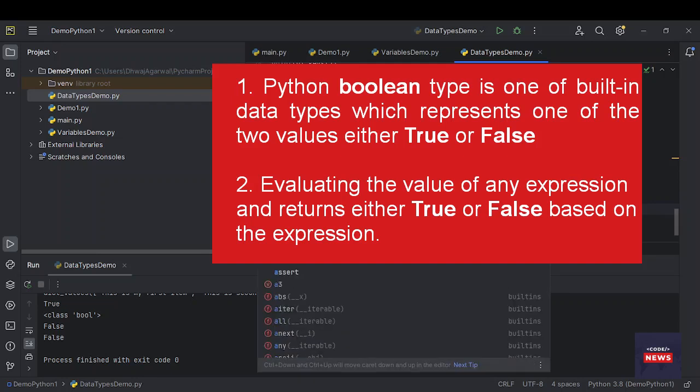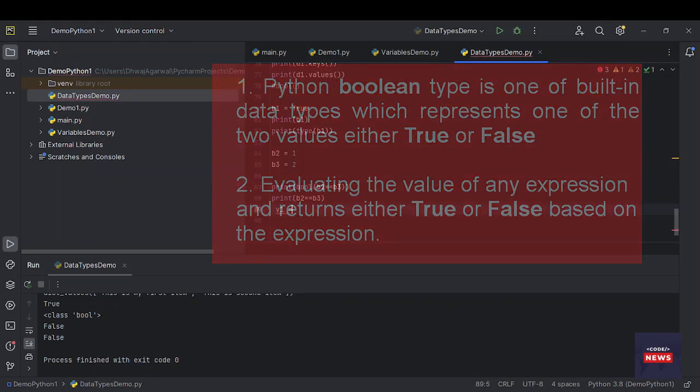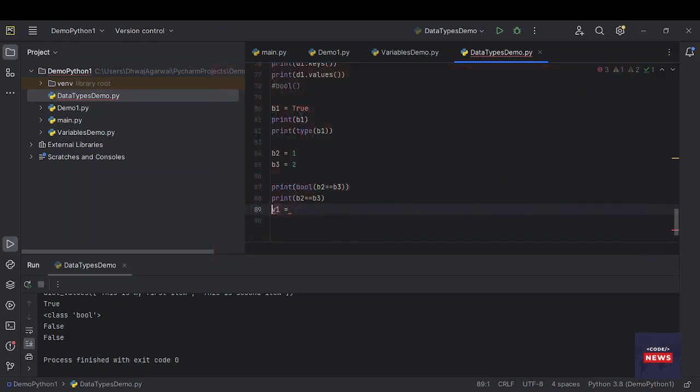I am taking, let's say, v1 equals true. Let me print it, v1. You see, we have printed the v1 variable. Its value is true.